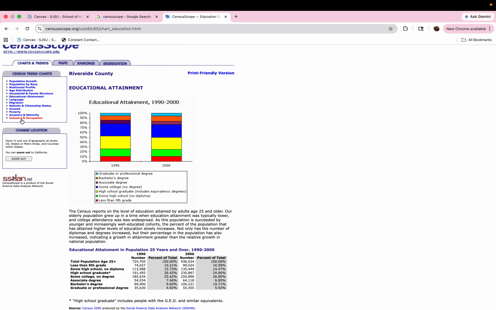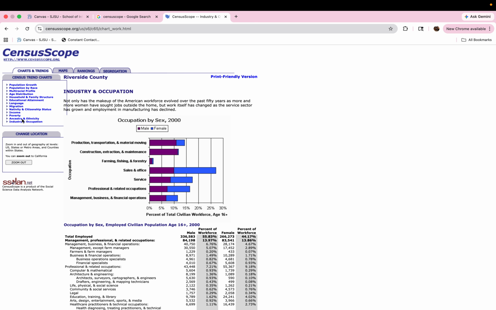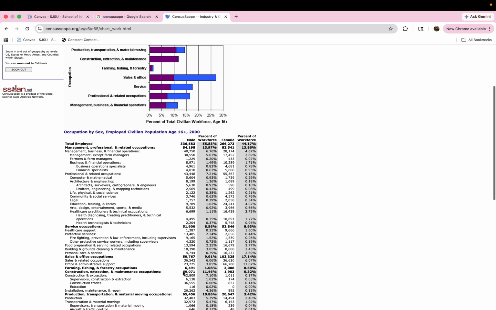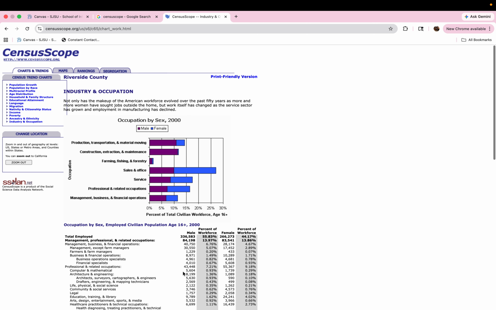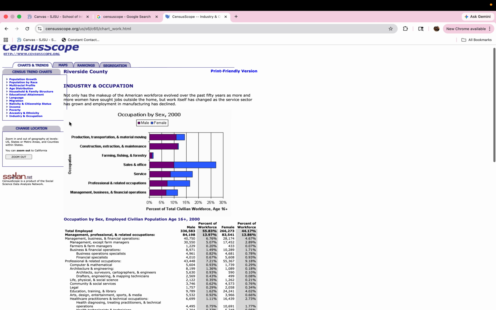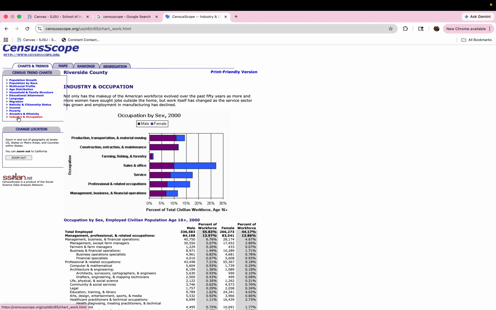To some extent, industry and occupation would be interesting as well, showing us percentages of where people are working. Again, these are trend analysis, historical pictures.